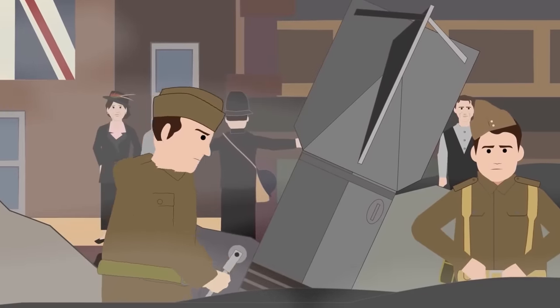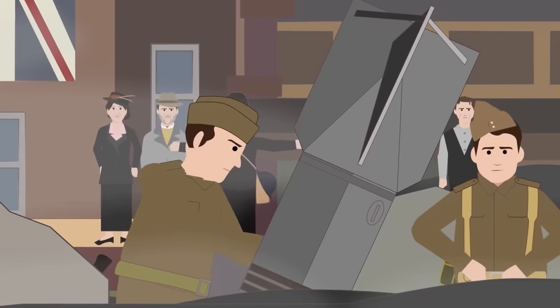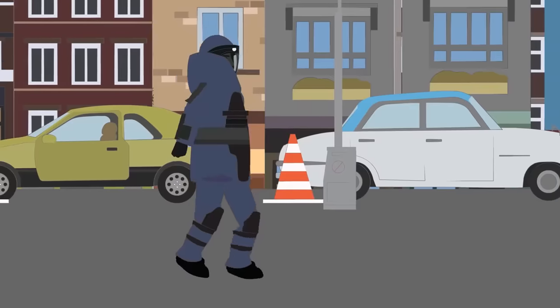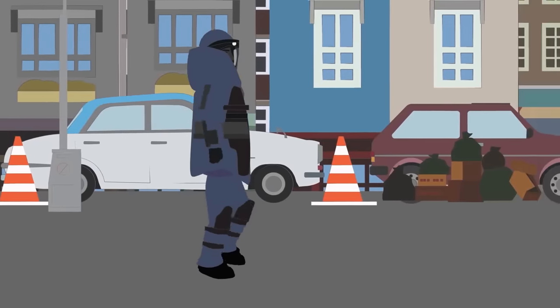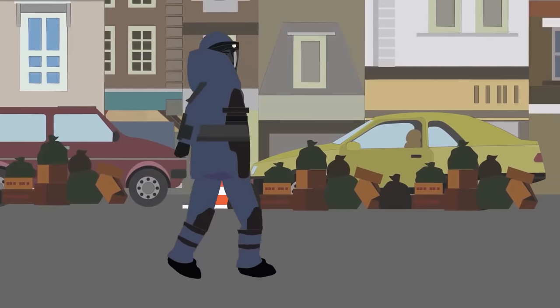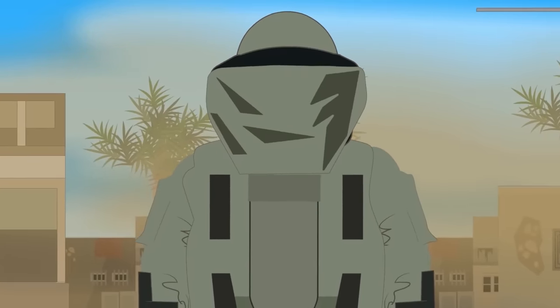Soon the British were joined by volunteers from the US Navy who then passed the trade to their own units. This was the birth of the so-called bomb squad units that today exist in almost every army in the world. Since the Blitz, the Explosive Ordnance Disposal Unit's job has changed a lot. Over time, as the danger has spread from the battlefield to the streets of big cities, EOD units entered police forces as well. In recent history, there have been many challenges for EOD technicians.